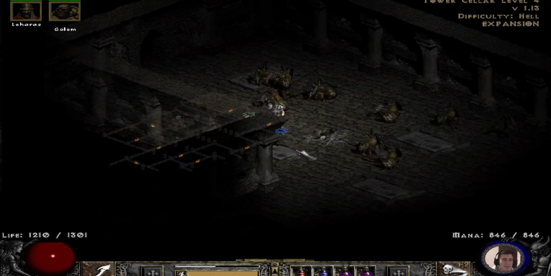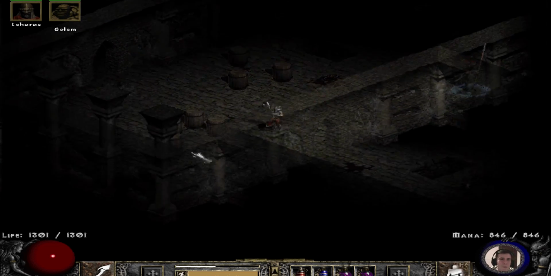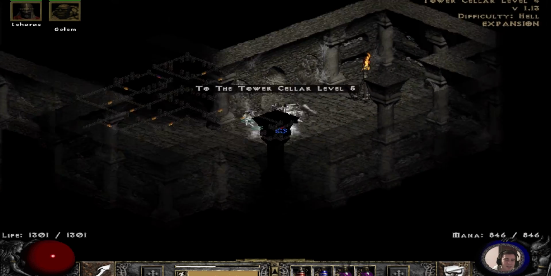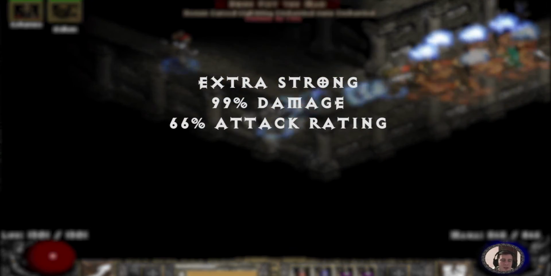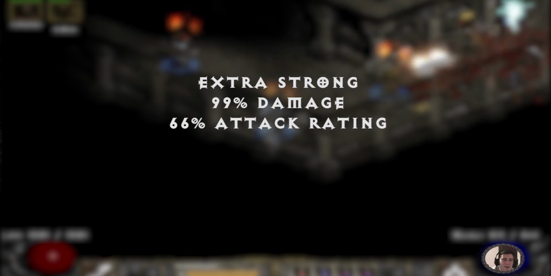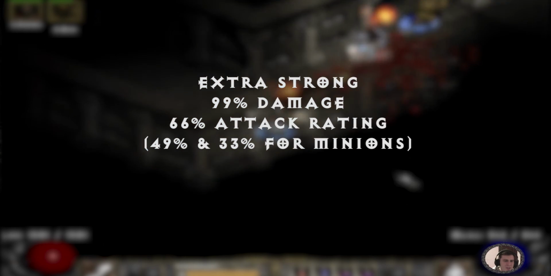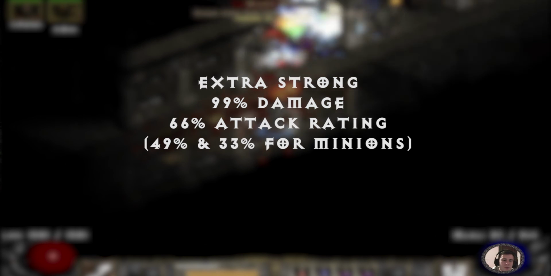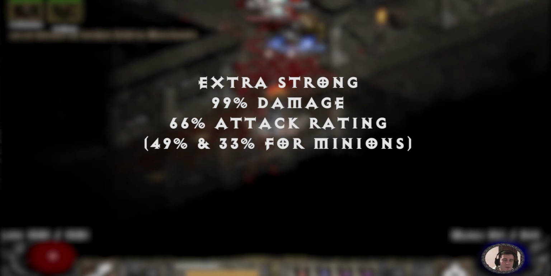Another thing that's really worth knowing is extra strong. The interesting thing about it is it increases both the damage and the attack rating of the unique monster, the boss. However, it also increases the minions' damage and attack rating. So the minions will deal 50% more damage, which is fairly huge, and also increase their attack rating by 33%. So that's also fairly huge.